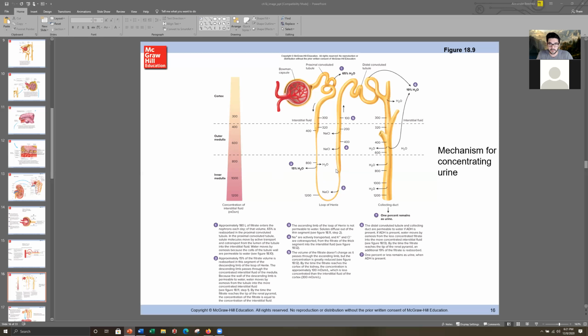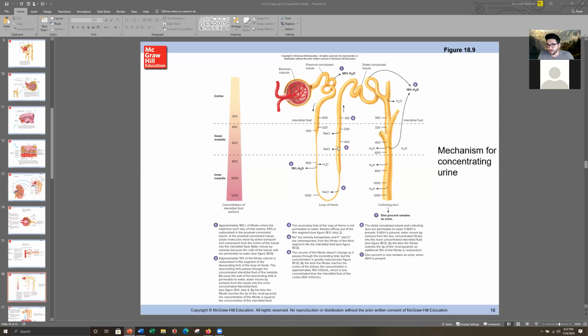So if we need to reclaim more water, we can put more salt out into the interstitial space here where we can reabsorb more water. Or if we're already fairly hydrated, then we can make sure that we don't need to secrete any more sodium or chlorine or anything like that. And we can continue to do that up through the ascending limb up here. And we can see that we go from the thin to the thicker portion right here.